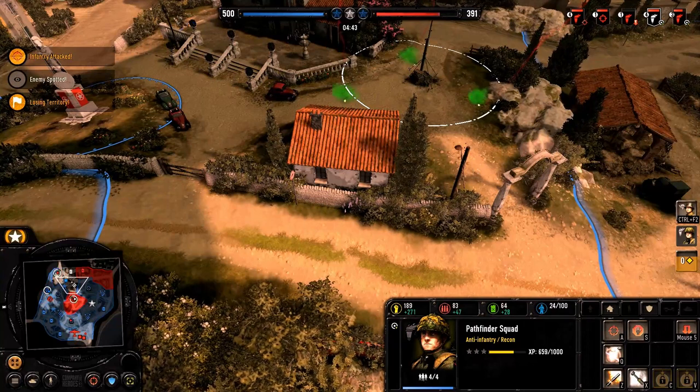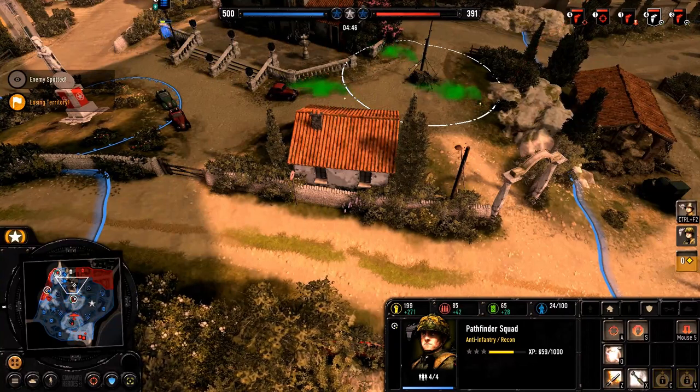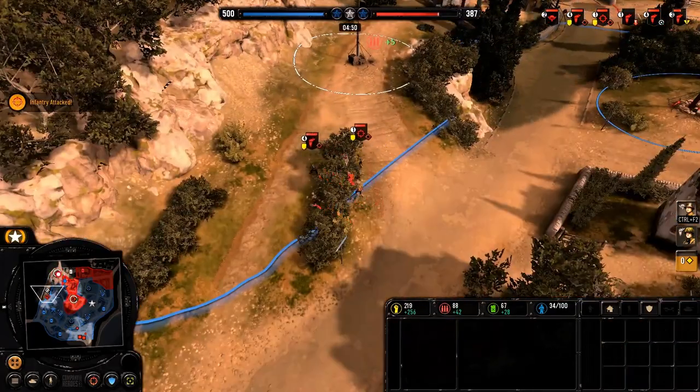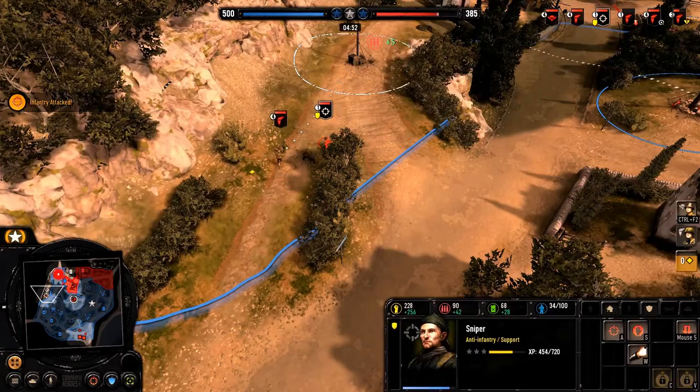Orders incoming. Territory point is no longer under our control. What's the heavy MG? Get their heads down! IP in sight. Paratroops are inbound.